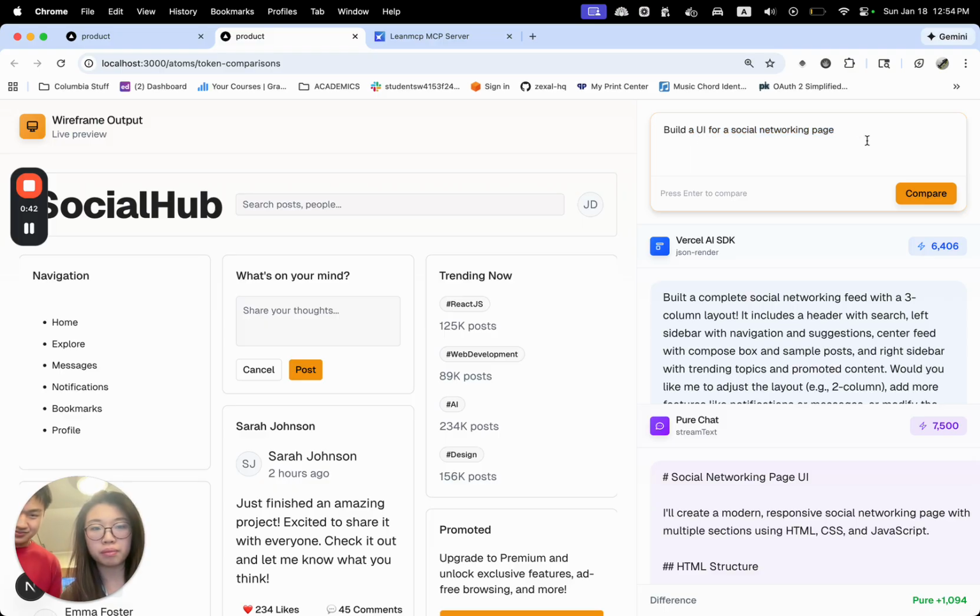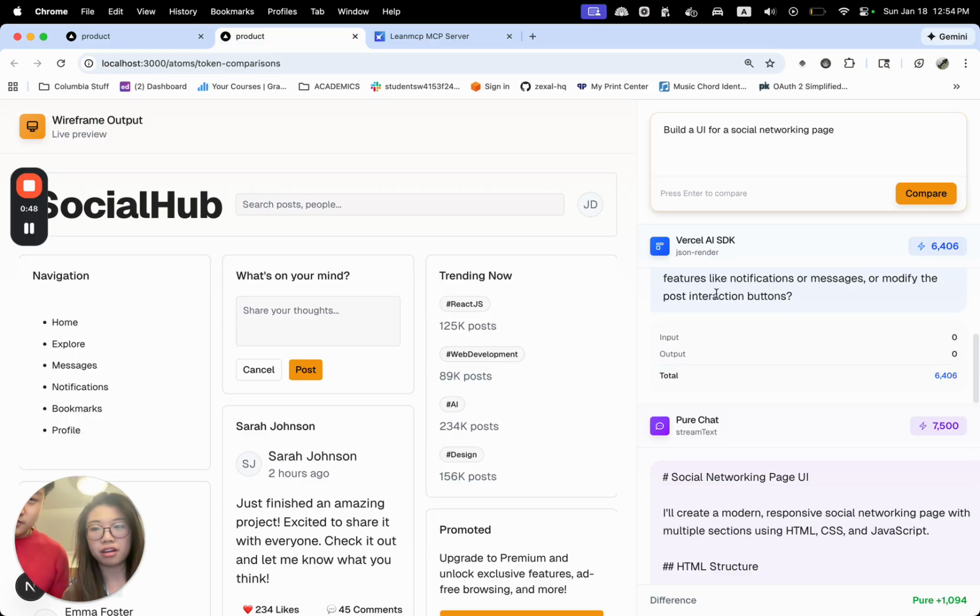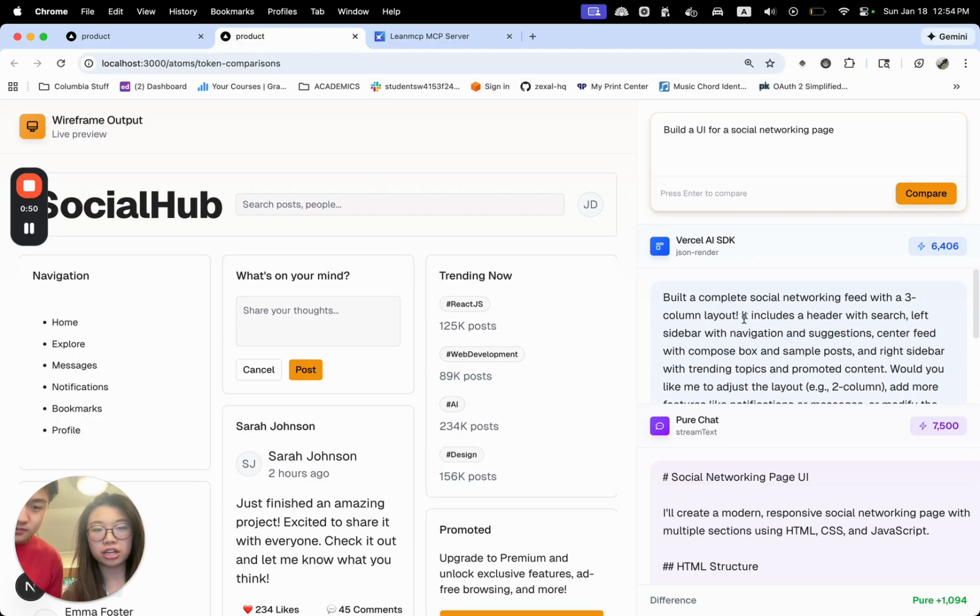So here I've already entered this prompt, as you can see, and it's already generated two different outputs. This is the output from our very own app.